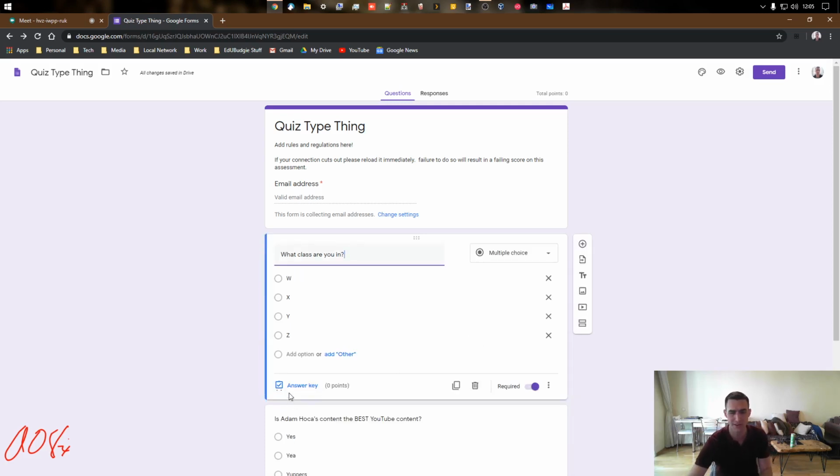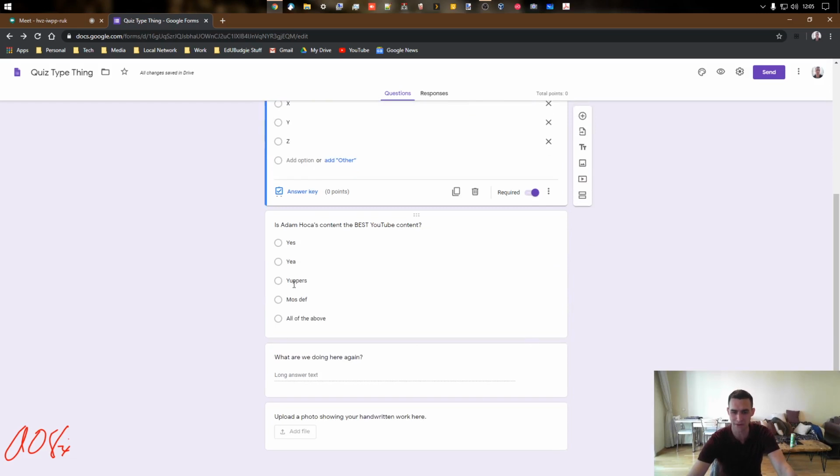So these are quizzes, and you can add answer keys, but you would want to make them required without a point value. They should only take a second to answer, so having it be required shouldn't be an issue with any time limit. But obviously you don't want someone to get points for writing their name. That's silly. In fact, I would suggest making the other questions not required, because then if the student runs up against your time limit, they can go down and hit submit without actually answering those things.